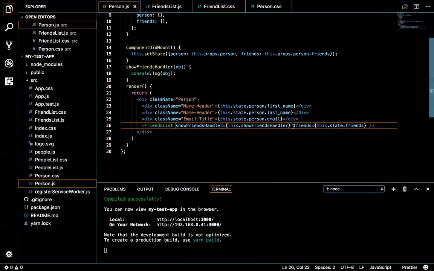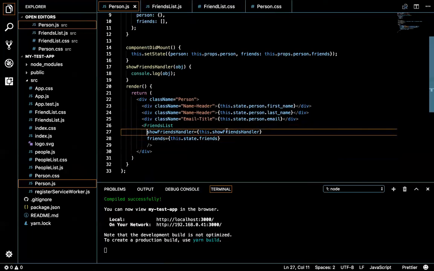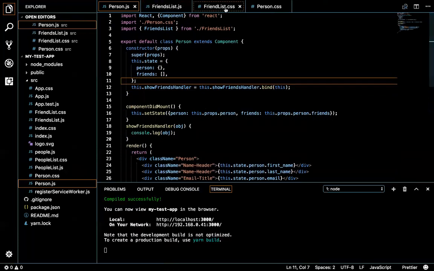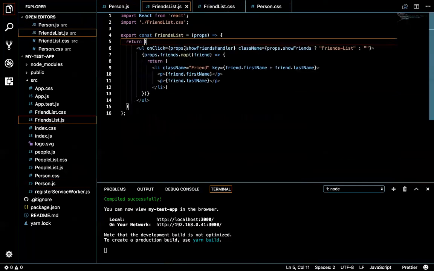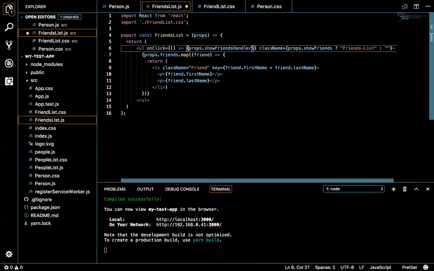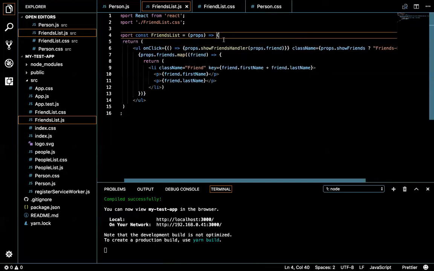And then we're also going to pass down that Boolean that we're going to define. And then we can do that in just a second. For now, we're just going to leave it like this. And then we need to bind this to our constructor. Okay. And then down in here in our friends list, we can wrap this in an anonymous function so that it can just be called when the item is clicked. And then we can call props.showFriendHandler and pass it props.person. Sorry, we're worried about friends here. Each friend. Okay, so it's just going to toggle the state of each one of these friend lists here.